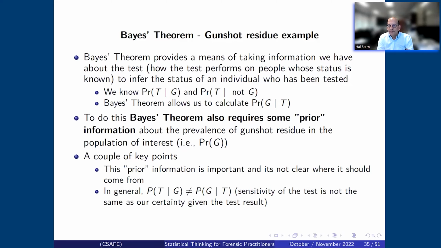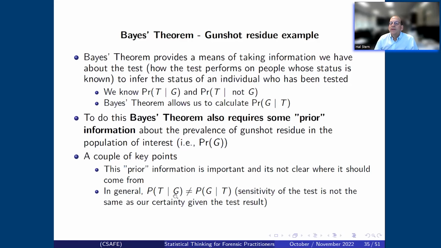This is where Bayes' theorem comes in. Bayes' theorem allows us to flip the conditional probability around. A couple of things to note here, one of which is there are two different conditional probabilities. If you look at the last bullet on this slide, there is the probability that the test comes back positive, given that the person actually has gunshot residue on their hand, or we can ask about the probability that the person has gunshot residue on their hand, given that the test is positive. One of the key takeaways for today is that those are different probabilities. Remember our very early discussion of conditional probability from an hour ago. The first term is the thing that we are assigning probability to. We are assigning here probability to the test outcome.